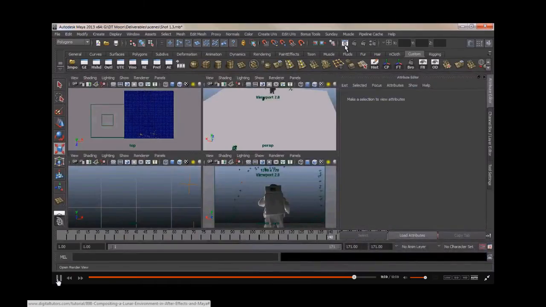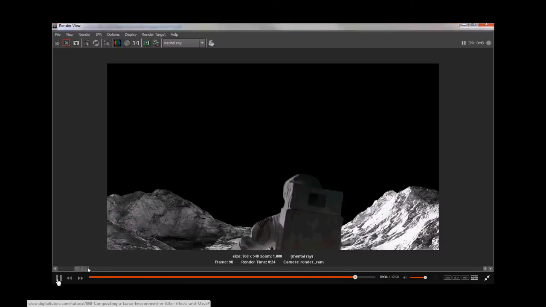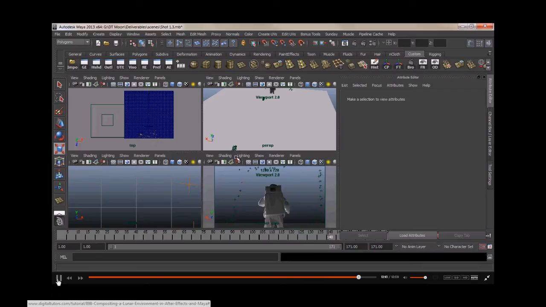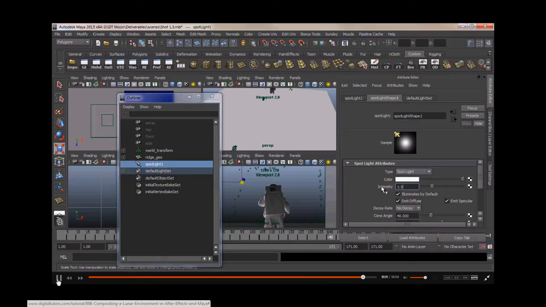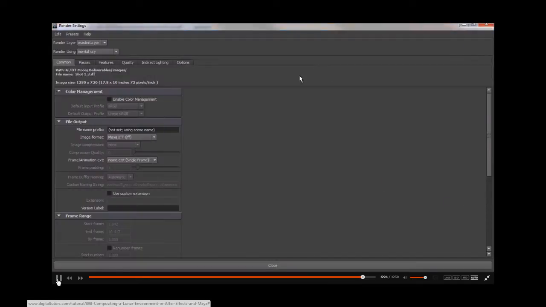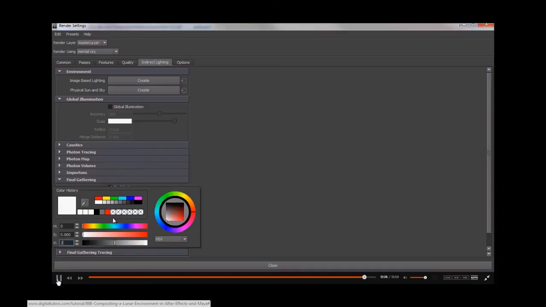So the thing we're getting here is it's super bright over here, but not too bright over there. So I'm going to turn down the spotlight, and let's just go outliner. We probably won't know exactly how much we want it until we have the actual material, but I'll just set it to 1.5 and also maybe just lower the indirect lighting a little bit, the final gather.